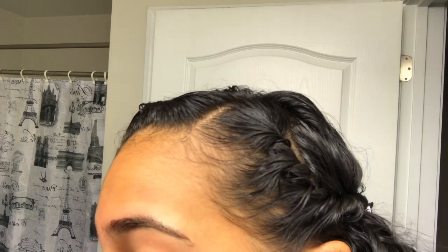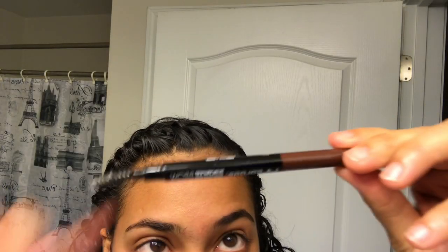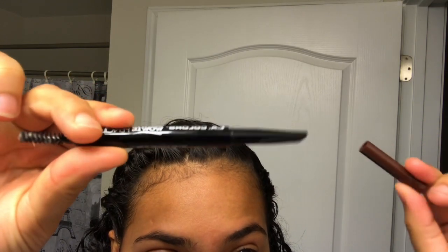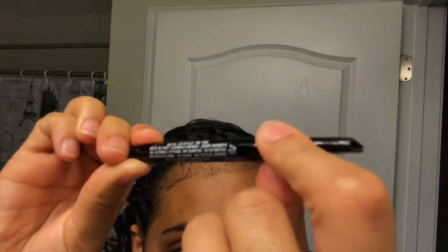This is what my eyebrows look like before we do the blessings on them, and as y'all see, my eyebrows need some help. So this is just me showing y'all how my eyebrows look before. So what I have first is this spoolie, and this spoolie is from Walmart, and it has 2 sides to it. One of them is to fill in the brows, which I don't use. Obviously there's nothing in there. And the other one is the brush part, which I'm going to use to brush my eyebrows.